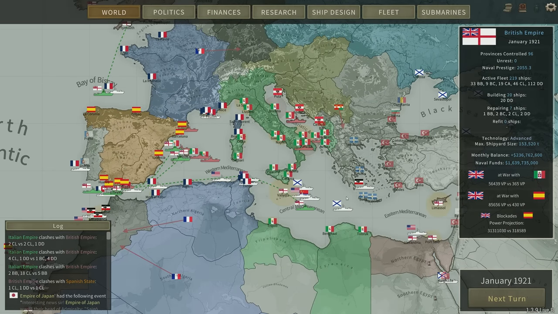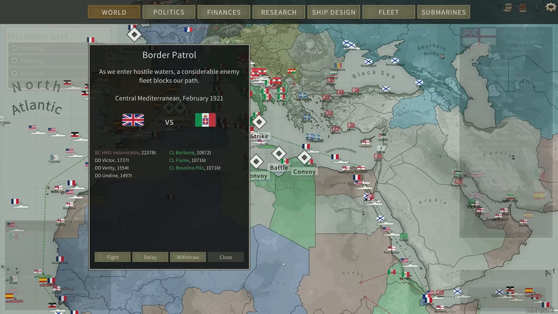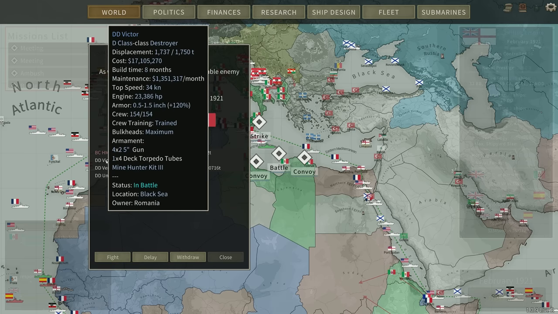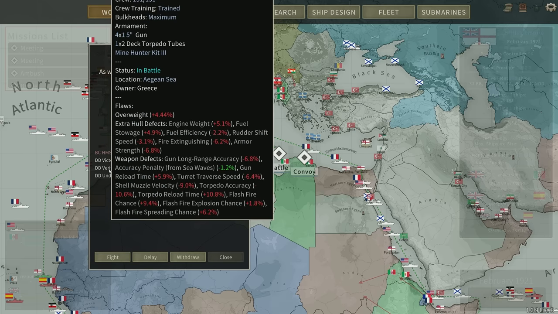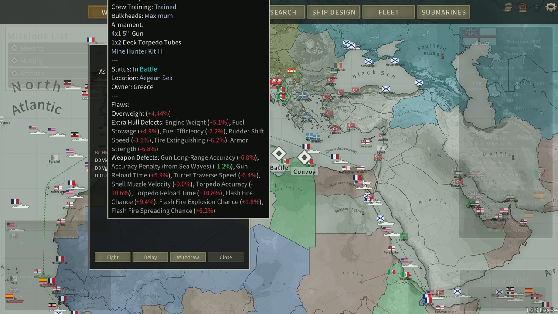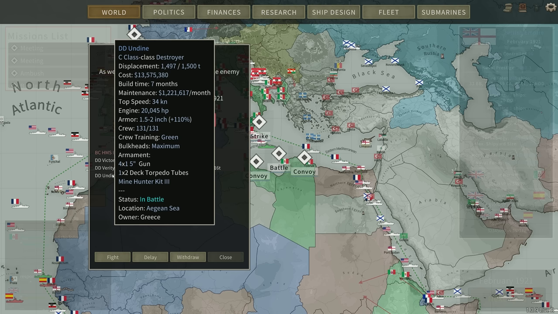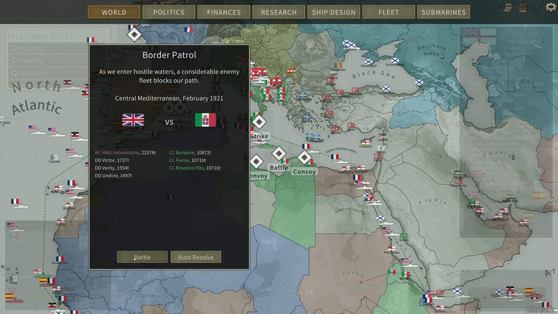Welcome back. I'm locked out from doing anything until I fight a few battles, but by the looks of it, the Indomitable has found 3 more light cruisers. We have the Victor, Romanian D-class, the Verity, which is a Greek C-class, I want to say, and another Greek C-class in the Undine.